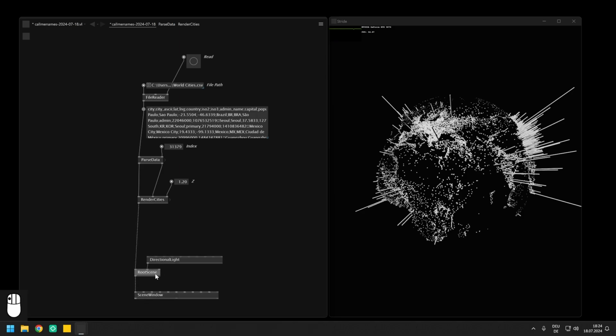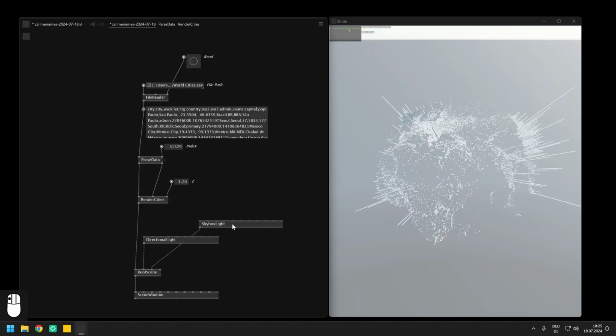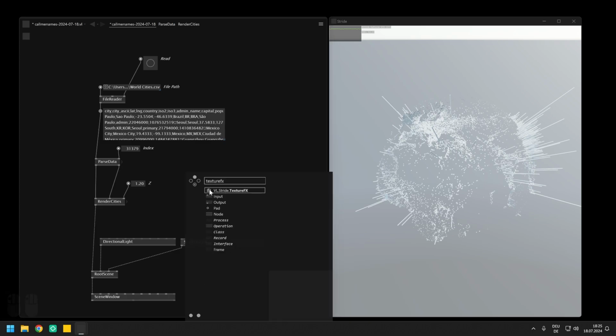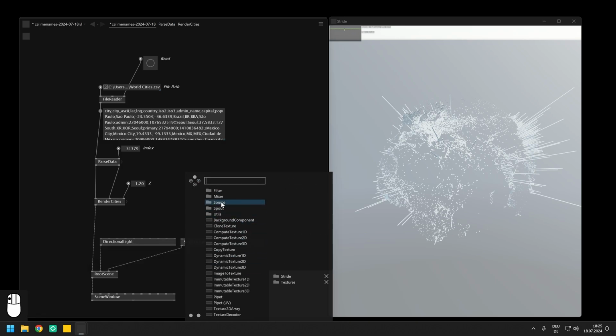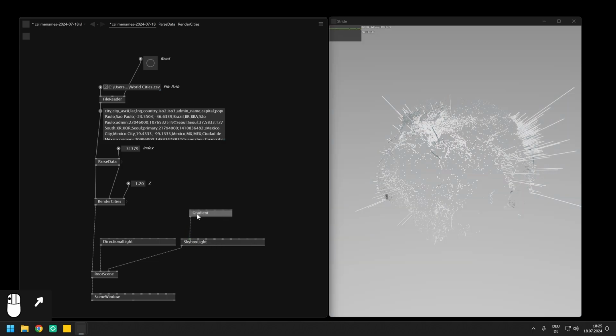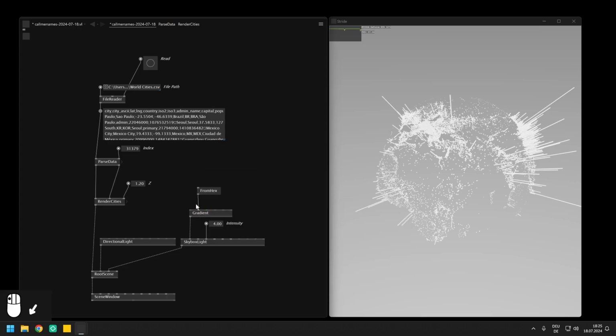Finally, we will apply some eye candy to the visualization, first by creating a skybox light and surrounding the whole scene with a gradient texture. The node to create this texture from is stored in the package vl-stride-texture-fx. Then navigate to stride-texture-source, select gradient, and send its output into the cube map. On the skybox light, we will increase the intensity of the light, and I would also like to provide colors for the gradient that I generate from hex codes, but of course you're also free to pick any color that suits you.